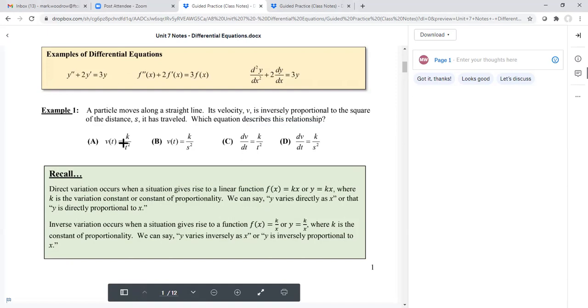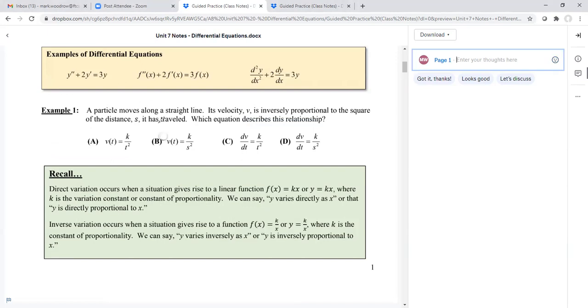So it could have been this. This looks good, except you have a t squared in the bottom, and up here it says s. This one right here is going to be the solution to this. So this answer would be B. These are not velocity. This is the derivative of velocity, the derivative of velocity with respect to t, but it's just regular old v up here. That's why we use B.